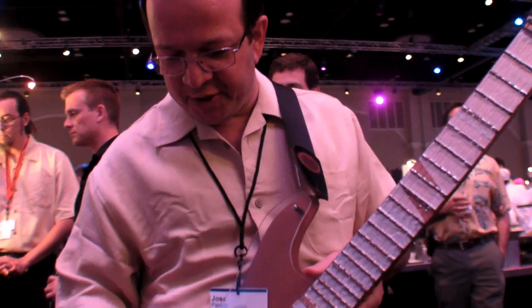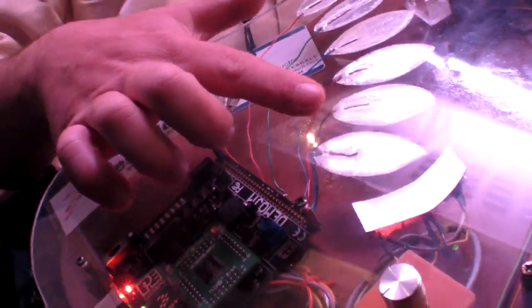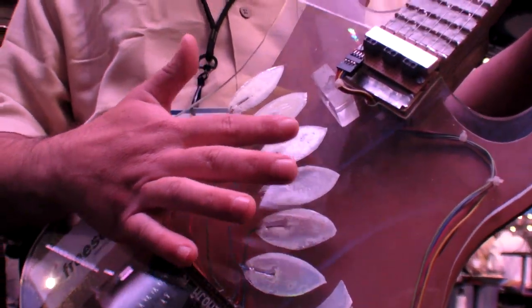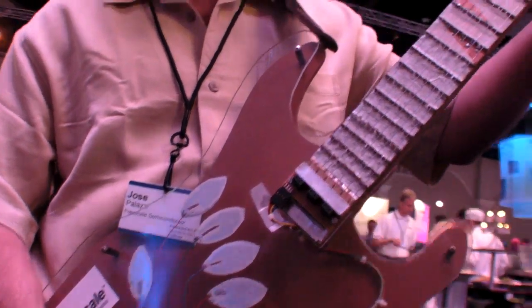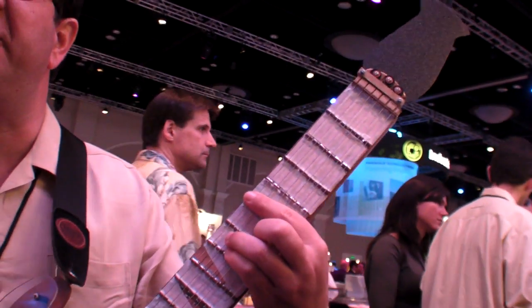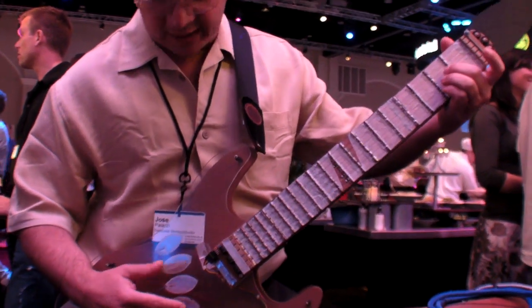The objective here is to show that this microcontroller right here is able to control and detect all of those switches, all of those keys, and correlates to the sound generation from the position that you put your fingers over here. So if you want to do something real and technical, you can do it like this.